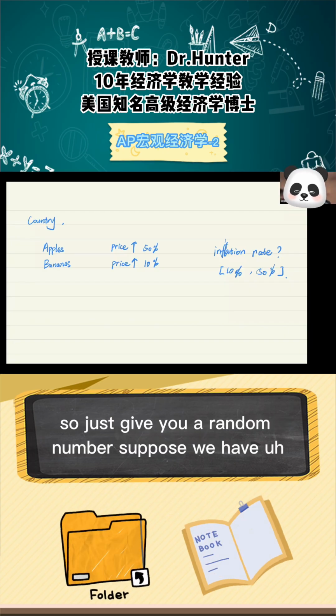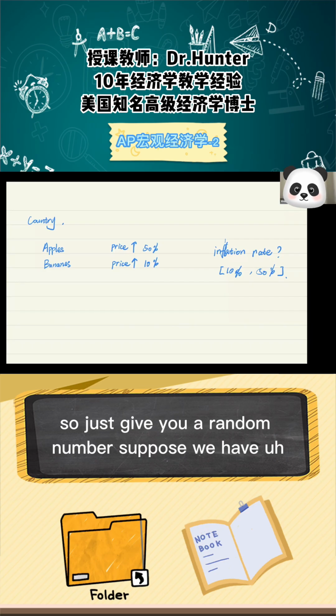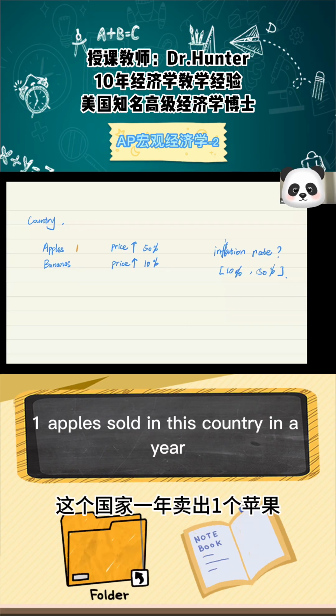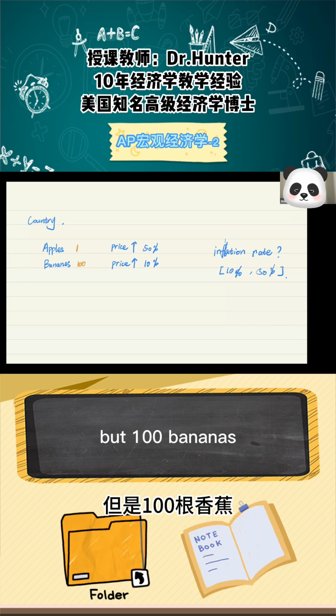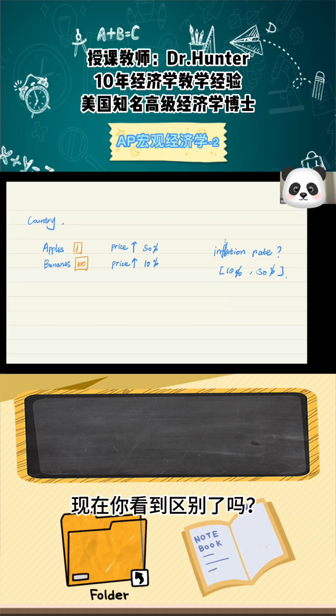Okay, so just to give you a random number, suppose we have one apple sold in this country in a year, but 100 bananas. Now do you see the difference?